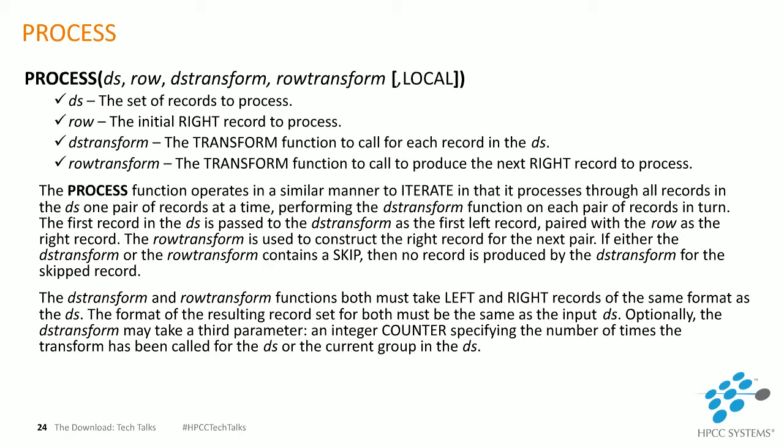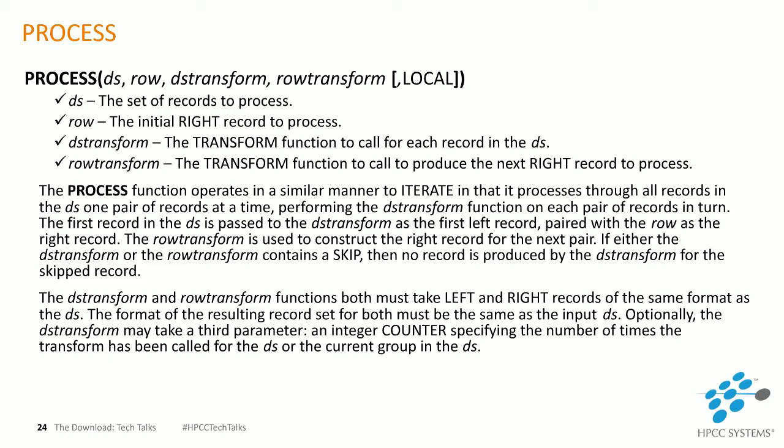So that's the power of iterate. But iterate always had this one thing that everyone needed to know about, in that how its left and right records were being treated. The left record of iterate, the first record in the pair, was always the result of the previous transform. And the right record was always the current record. So we always knew that in iterate, on the first iteration, the left record would be blank.